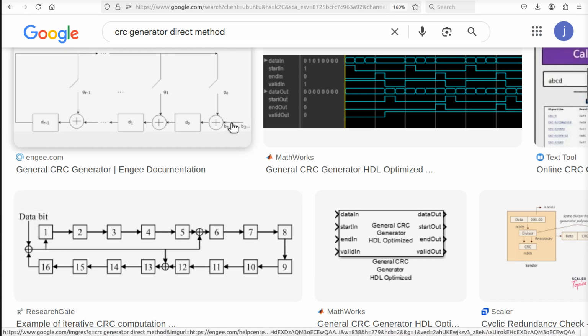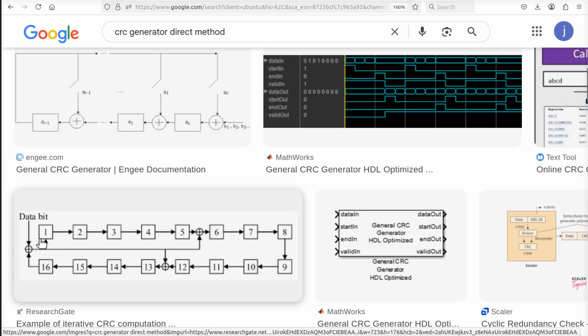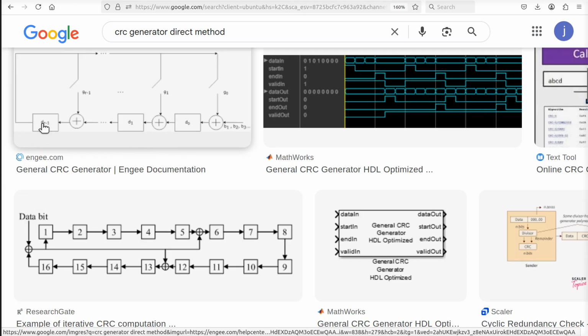Up here, the data in goes through this XOR and into the least significant bit. The other input of this XOR is hardwired to the most significant bit, comes around like that, okay? Same is true here. Here's the least significant bit, the most significant bit, the data in. One could say so far these are the same circuit. Here's where it differs. The output of this XOR gate is what drives all the other XOR gates in this circuit. Very, very different than what happens if you just simply take the most significant bit and run it into each one of these other XOR gates in the circuit.